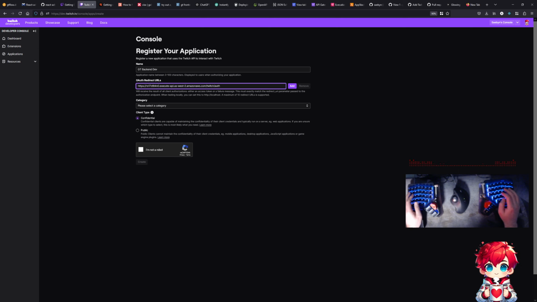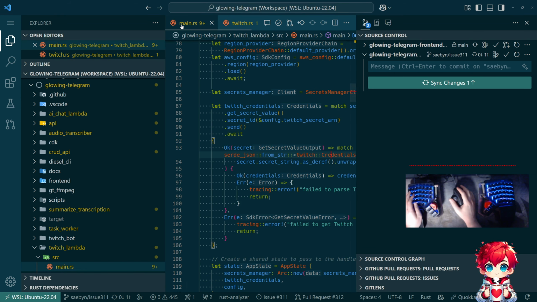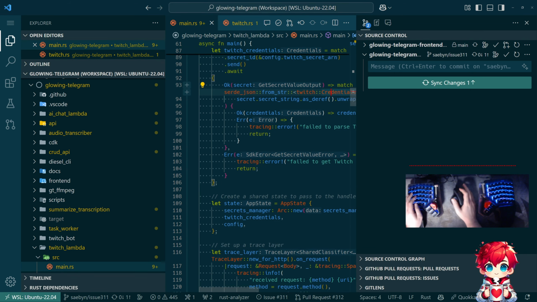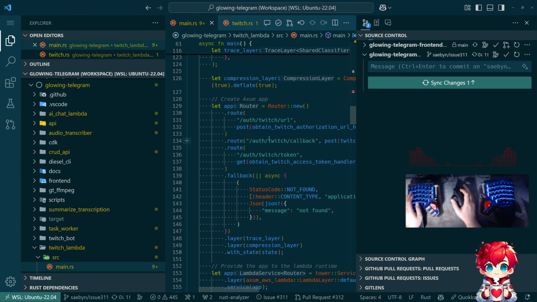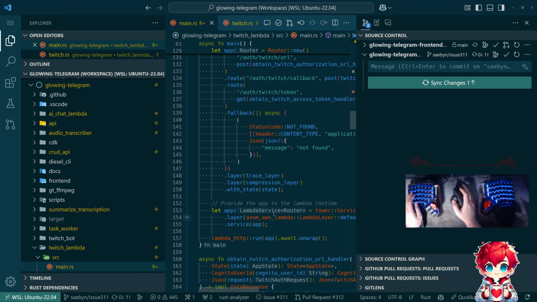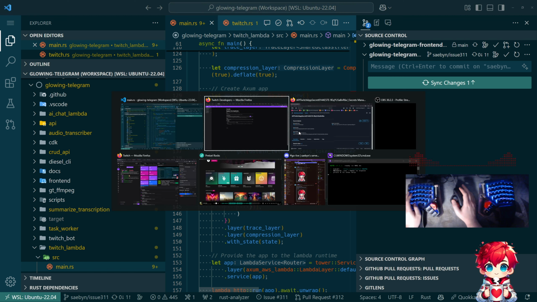Twitch OAuth something. Let's see. And again, for this Lambda, I did end up using Axum, the Axum AWS Lambda crate, so that I could just use a router and do it this way. So we went off Twitch callback.